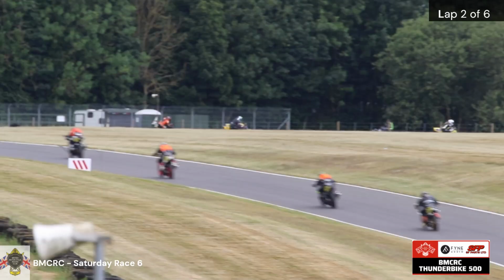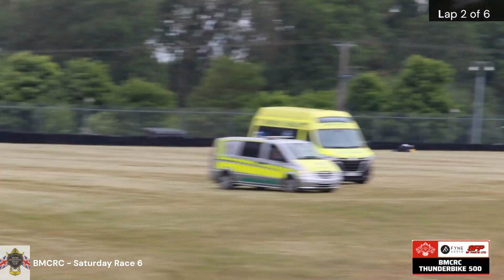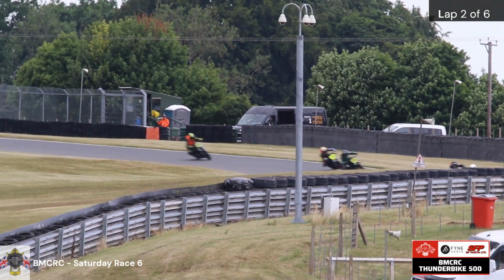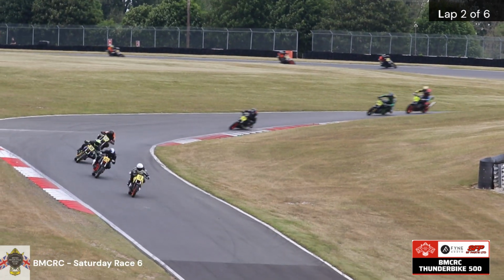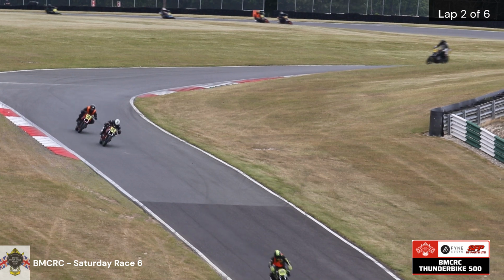But is that 16 still leading, or has the number 23 found an answer for him, mate? Luke McRae was still leading when he came past me there. I'm just having a look. There's still waved yellows as they go around Chris Curve there, so no overtaking as they go around Chris Curve. Green flags showing at the gooseneck then, so it's allowed as they go down from gooseneck in towards Mansfield. But it is still Luke McRae ahead of Adrian Kershaw up next, and it looks like Dan North and Jake Cordy.